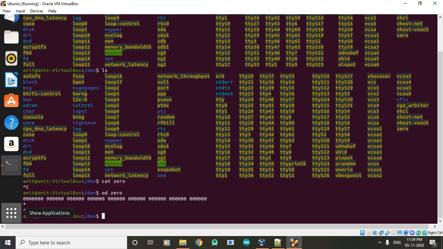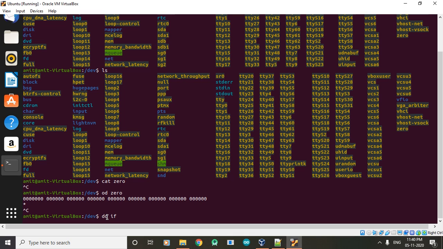you can use /dev/zero. Okay, so /dev/zero will give you the data 00, and you can redirect this output to your file with a specific size. So how can we do that? For this you can use a command that is dd, for disk write, and input.